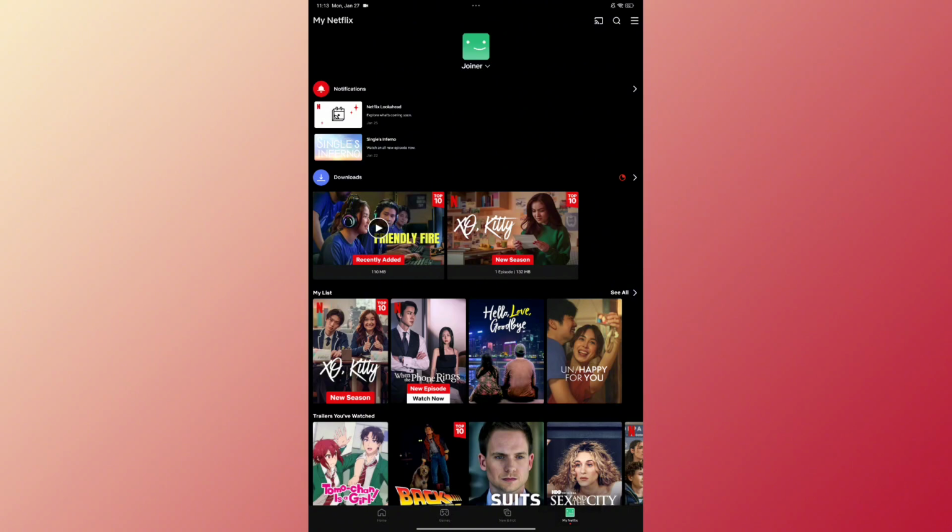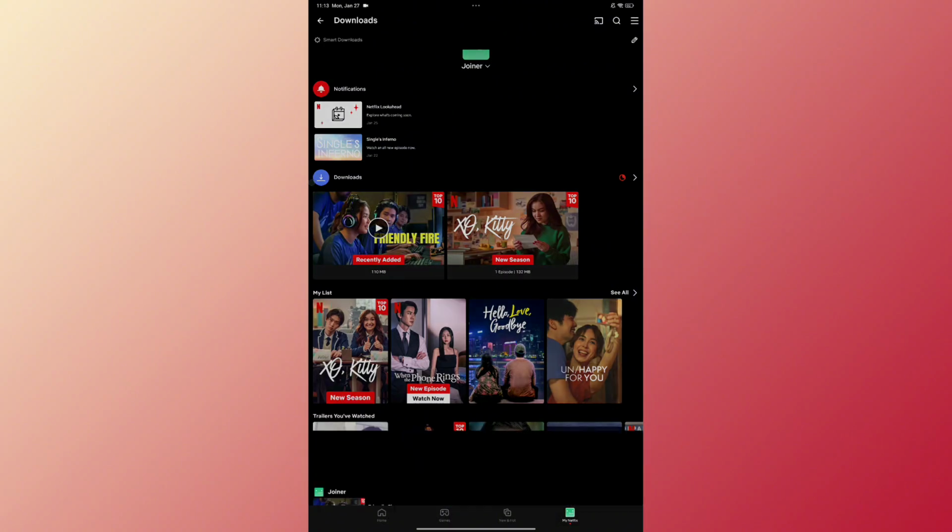your account. As you head over into your account and head over into the downloads tab, you'll be able to find that movie under that. And after you have downloaded this movie into your account, you'll be able to watch it on your device anytime you want, even without an internet connection and anywhere you go.